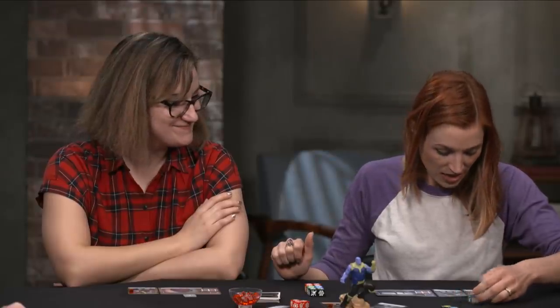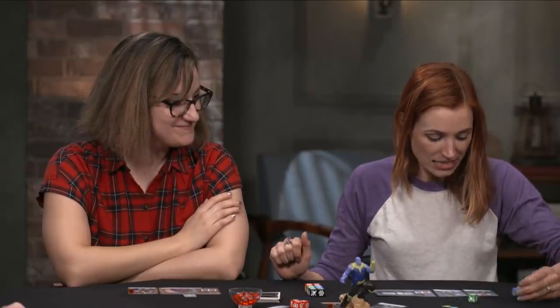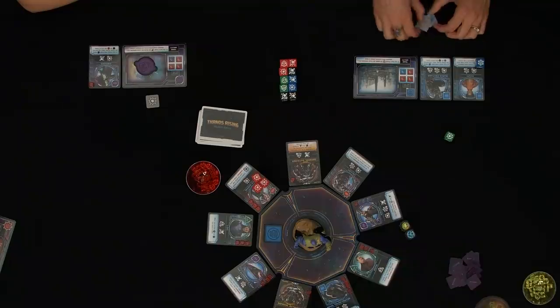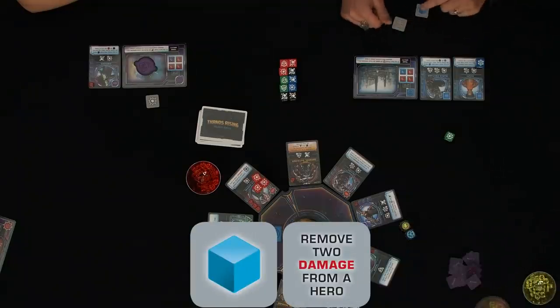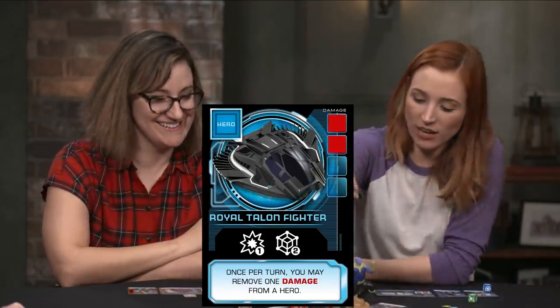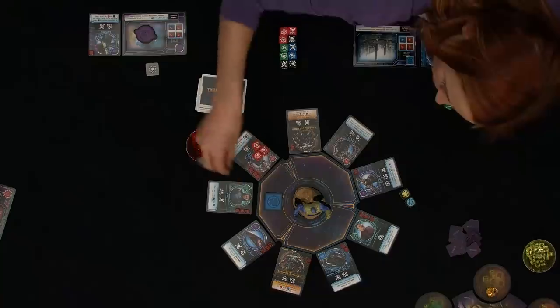That really helped me. Now I can assign this tech to draw 2 bonus tokens, keep 1 and discard the other. Let's see, remove 2 damage from a hero or a blue die. You could save the Royal Talon Fighter. I will not let a Royal Talon Fighter die on my watch. I'm going to do it immediately. Remove 2 from a hero.